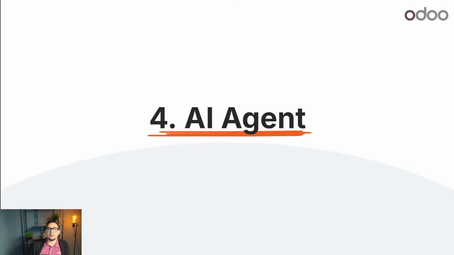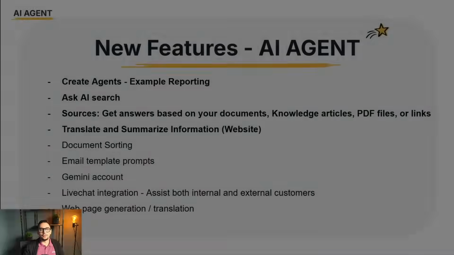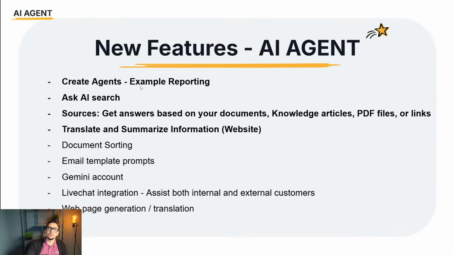Okay, so for the most interesting feature we have in Odoo 19, we rolled out a new AI feature, which is built in. You have an AI agent that is with you across all the different applications that you are inside Odoo. So this AI agent can help you. For example, you can ask it to provide you with certain reporting. So I can tell the AI, provide me with a report that shows me the sales analysis based on the past 3 months and showing me every single customer, for example. Odoo's AI agent can automatically extract that report for you from the system.